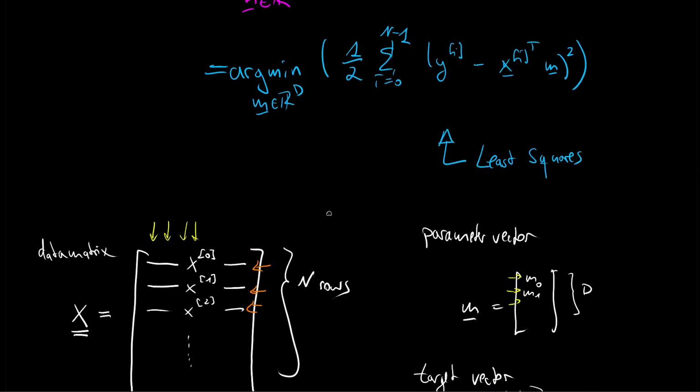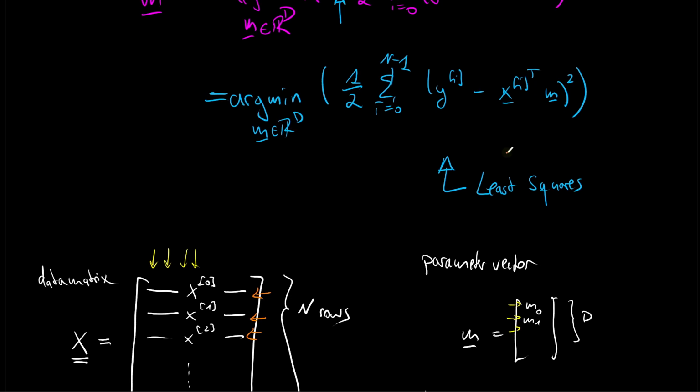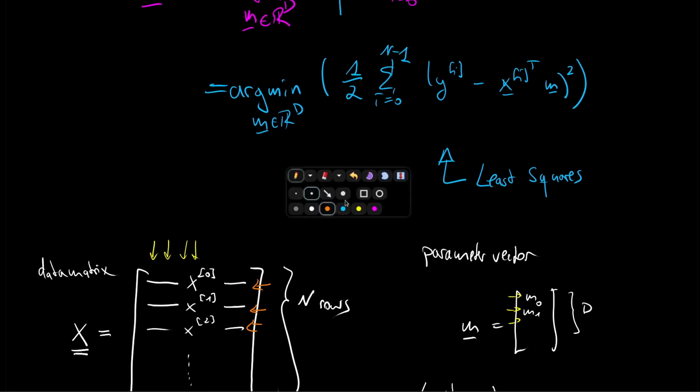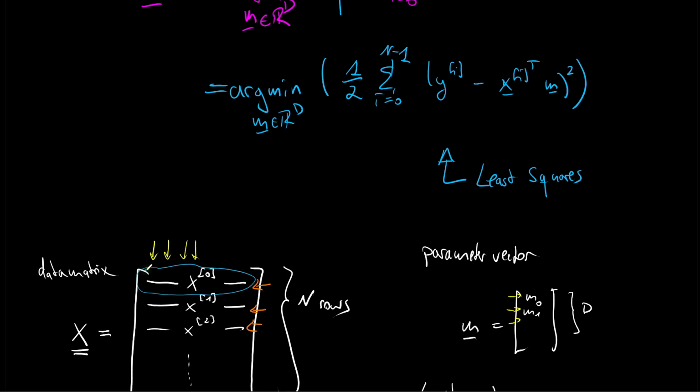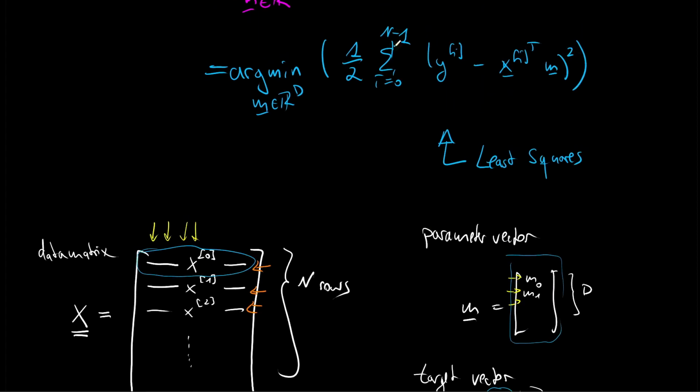And now if we look at what we have here, so our loss function is going to be 1/2 summation and then of this expression. So for each entry in our sum, we are performing a scalar product. And the scalar product is taking, for instance, this row and multiplying it with the entire parameter vector, and then it is subtracting this value. And the result of it is going to be squared and then added up.